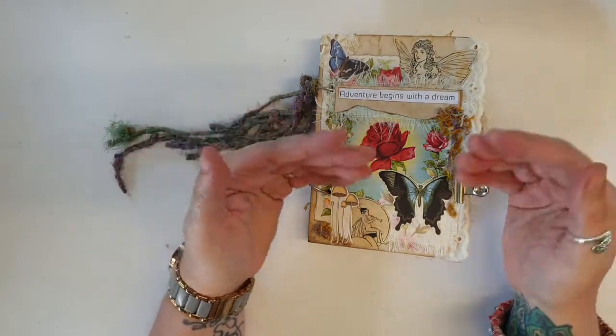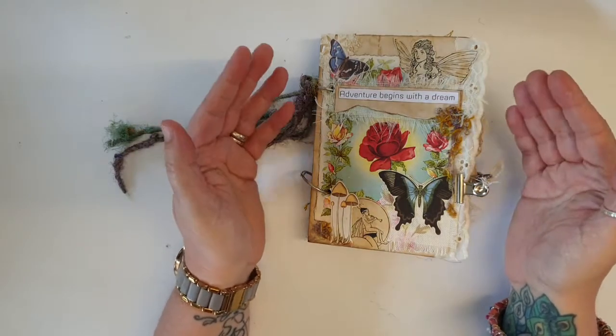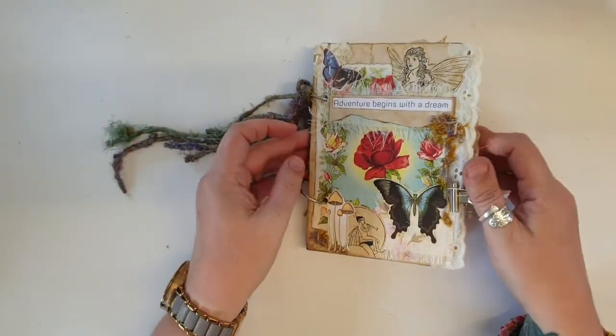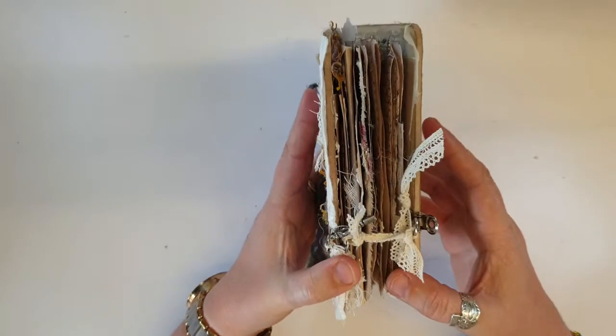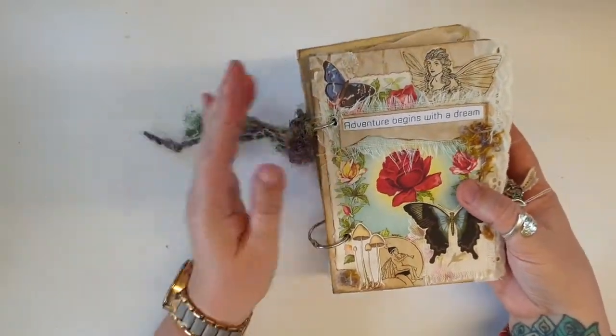I've still got a couple of full sheets that I haven't even cut into, but with a lot of them what I did was cut into them, take out all the separate elements and have them all laid out in front of me so that I could dip in to whatever I wanted as I was building it up, because I didn't really have a plan to start with. I just kind of went with the flow of it. So I hope you've enjoyed that.